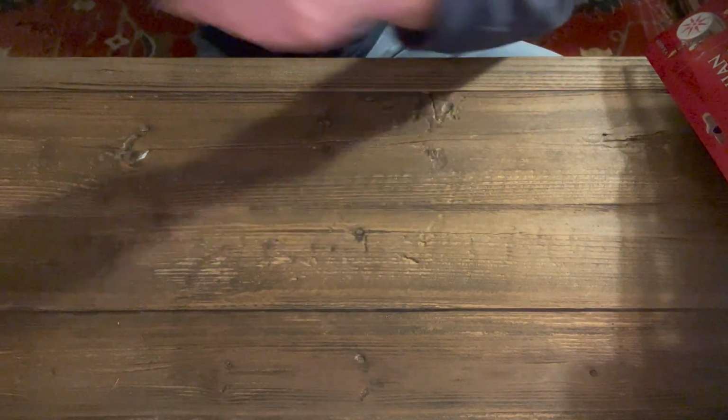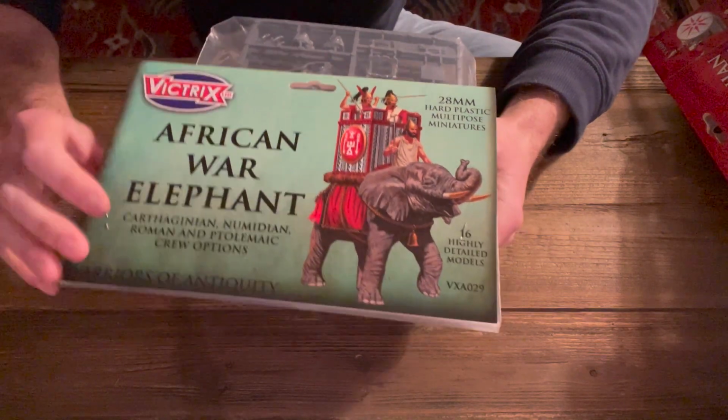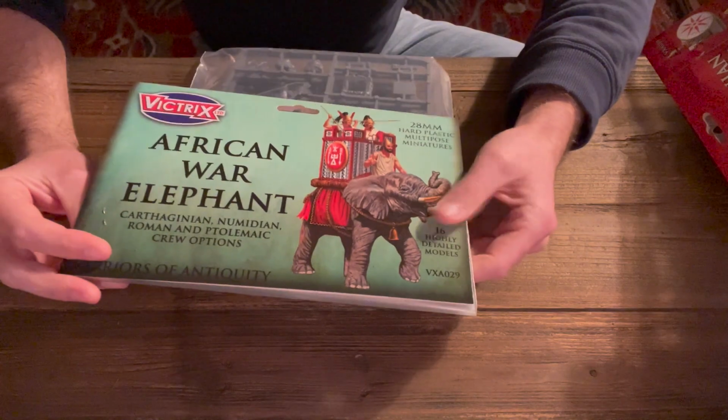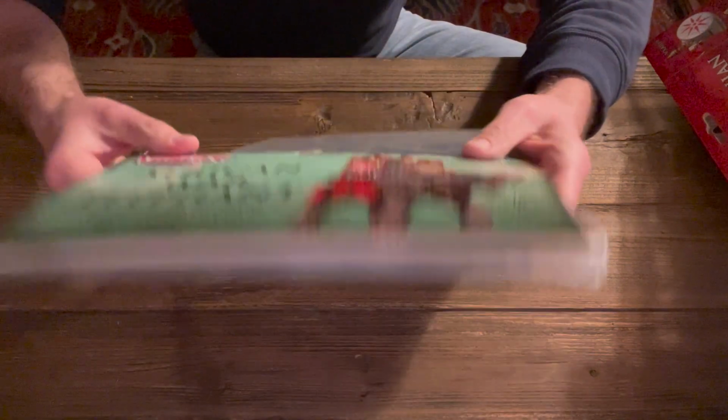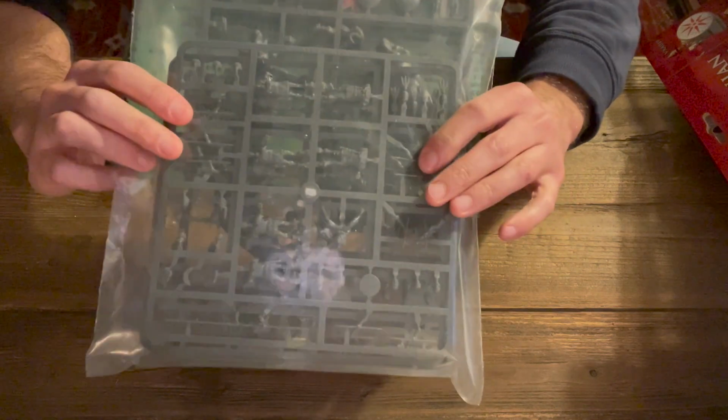And then the absolutely unique thing for this period, or maybe not just this period, but certainly unique for my collection, I got some heffalumps. You get 2 in this pack, which I think is cool. So I'm excited to put these together. I've never done anything like that. I've never painted an elephant, but I definitely want to get that done.